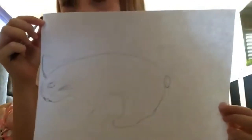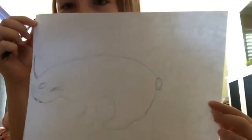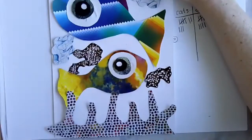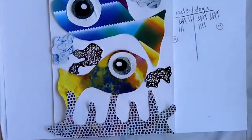Hi, Kate. Can we see what you're working on? Oh, it's a little hard to see. Can you bring it a little closer? Oh, now I see it. Oh, what a cute rabbit. He's so cute. I love him. Are you gonna color him at all? Or he's actually white, isn't he? Yeah, because he's white, I'm probably just gonna outline him and maybe color his eye. Ooh, I have an idea. You could also cut around him and glue him onto a different color paper so that he stands out. Yeah, that would be cool. Awesome. Thanks for sharing. Is there anybody else who wants to share their work in progress?